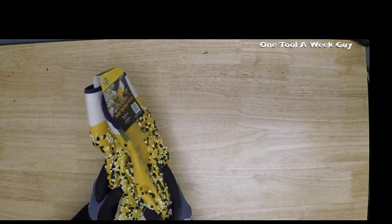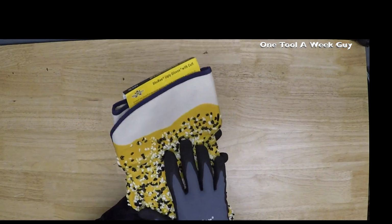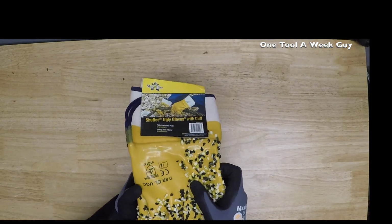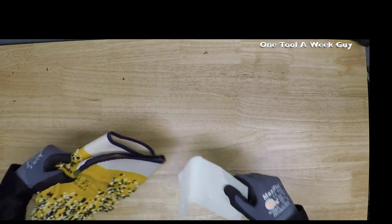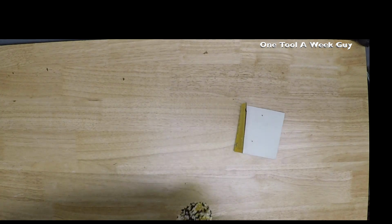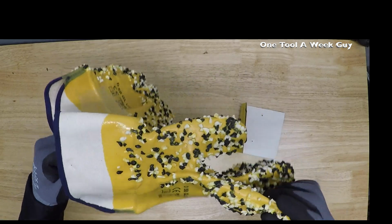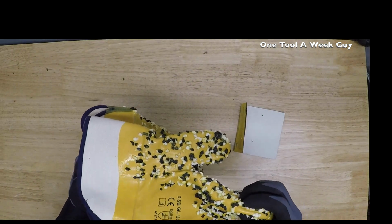Now, these are going to be a thick PVC coating with a canvas outer shell. As you can tell, it's all PVC coated, and it's a waterproof outer shell. So the outside is waterproof. Let me go ahead and open these right here. The inside is going to be protected, but they're still going to be comfortable on the inside. So the purpose of these is the PVC chips and also the PVC coating.